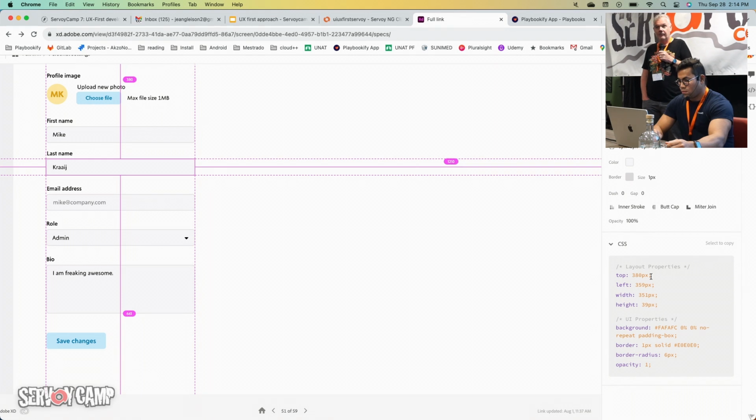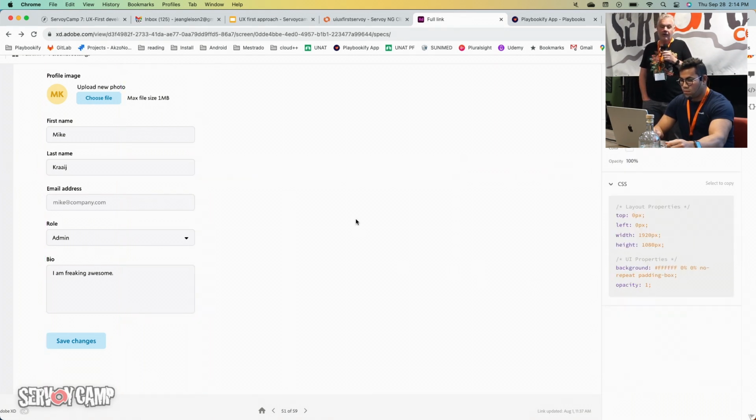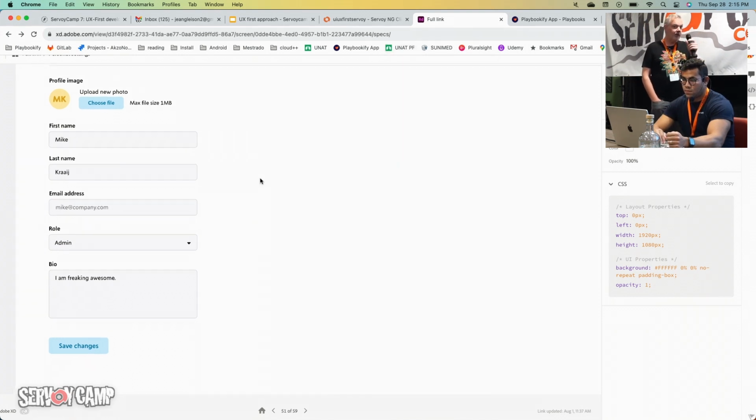So typically a UI designer works in Adobe XD, and then a developer like Jean would pick up where they left off and move that to Servoy, which is the process he's going to demonstrate. How do you take an Adobe XD or a Figma design that your UI designer made, and take that in a few steps into a Servoy app and make it look exactly the same as it's looking here?